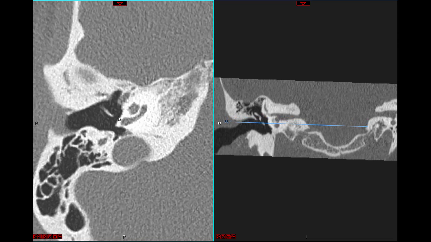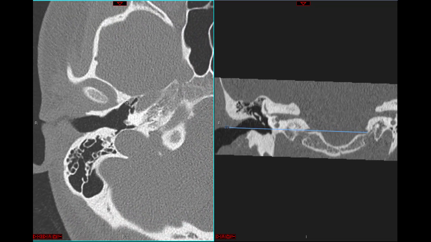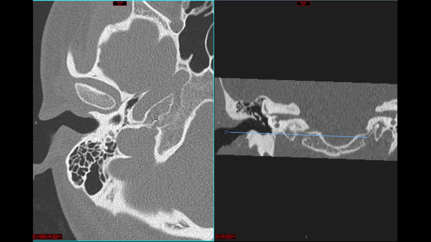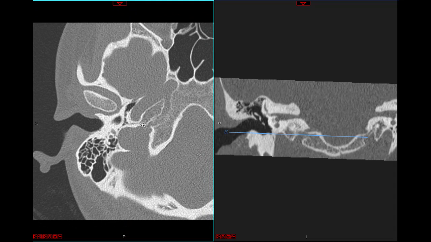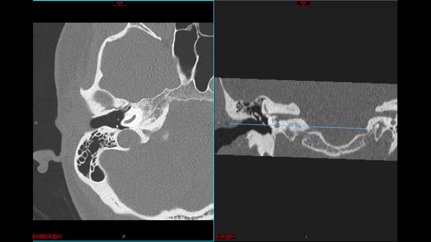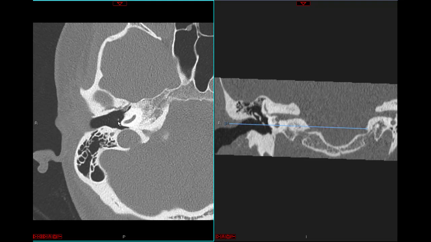So let's backtrack a little bit, and I want you to imagine the transmission of sound coming through the structures that we just mentioned. So sound here is going to be directed towards the external auditory canal by the structures of your external ear. Once sound is directed from the external auditory canal, it is essentially funneled down to the tympanic membrane, which we see here. Remember that the tympanic membrane is also a sort of conical structure, so it absorbs all that sound energy and tries to harvest it on a point, and that point is where that sound wave is going to turn to vibration of the tympanic membrane.